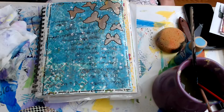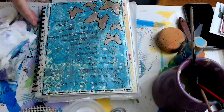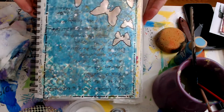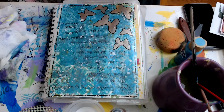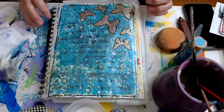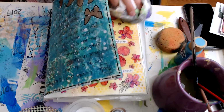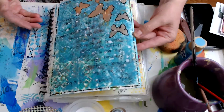But what is Mary doing? That's fine. She's using silver instead of the glitter spray. Mary's not too hip on them old glitter sprays. It's still got some shimmer to it. I'm going to let it dry really good and then maybe go over my writing again and let that dry and then maybe clear coat. Oh, see, it's getting down on this other page, but that's okay. I think that one has been clear coated, so it might be all right.